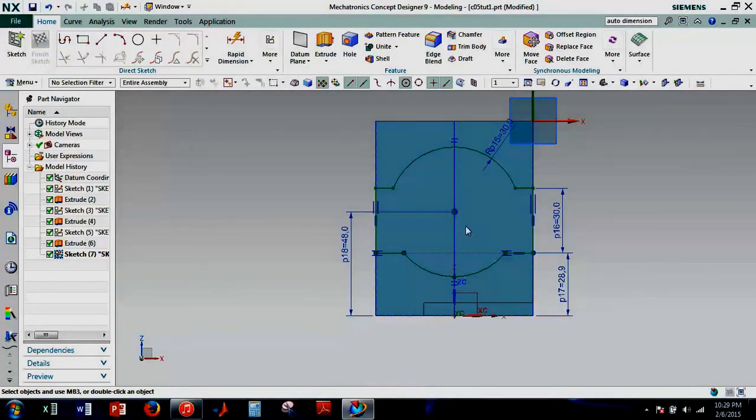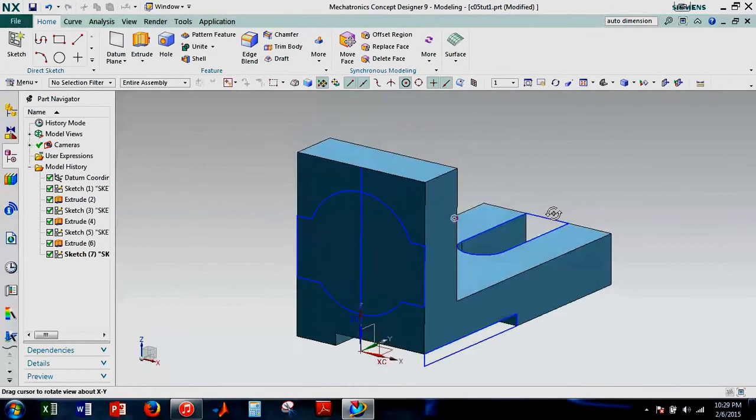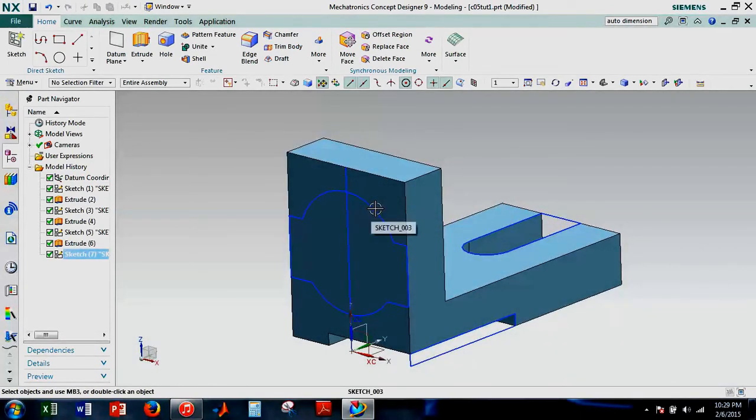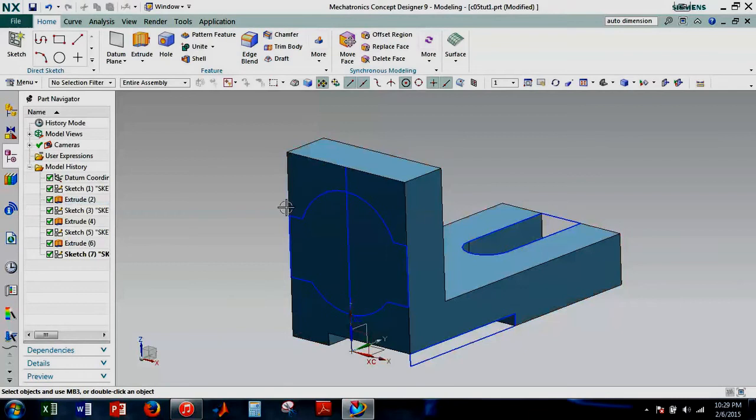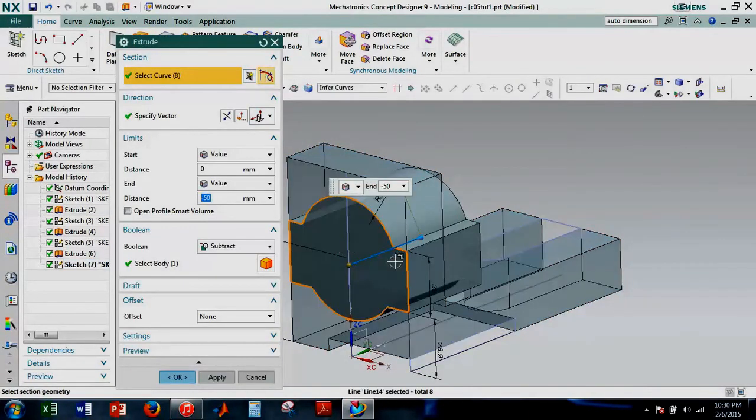So I'll go ahead and finish the sketch, and we'll essentially do the same thing that was done for this, third feature or whatever it was. So I'll go to my extrude, I'll select this curve here, and I'll subtract, and it's already set from the other one.